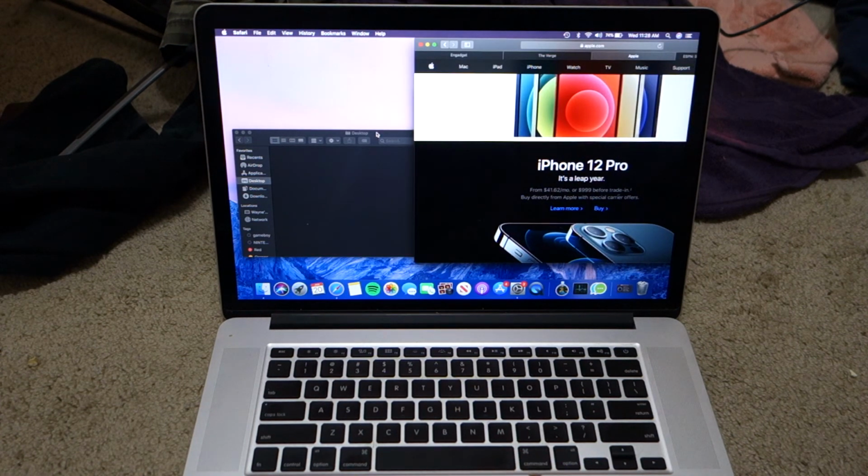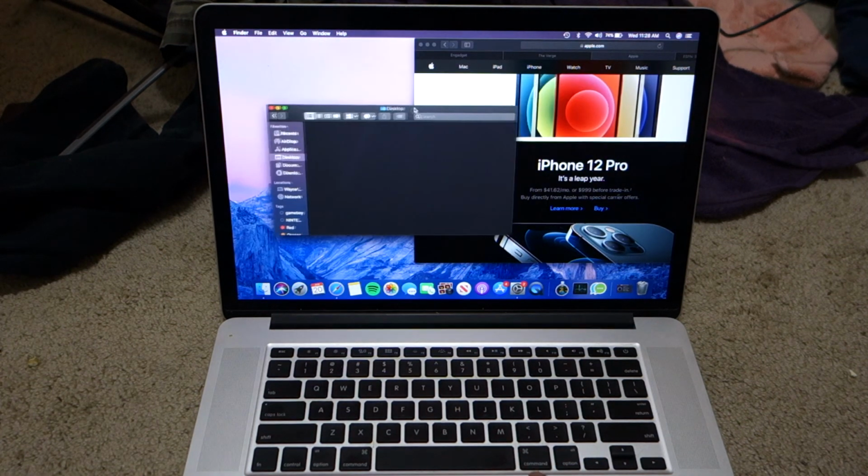and I've had no problems. Speaking of battery, the battery, of course, is going to be a mixed bag for a lot of people, considering this thing is very old. Now, I can tell you right away, this thing hasn't really been used that much, to be honest, and the battery is still holding up extremely well. I'm easily getting about 6 to 7 hours of usage out of this thing, believe it or not, and that's just incredible. But of course, if you get one that someone used a lot, the battery's going to be in worse condition.